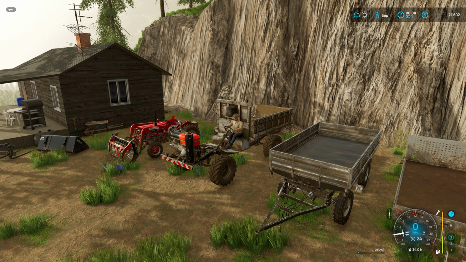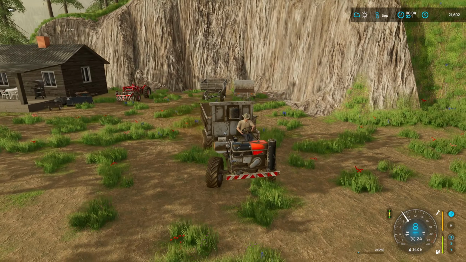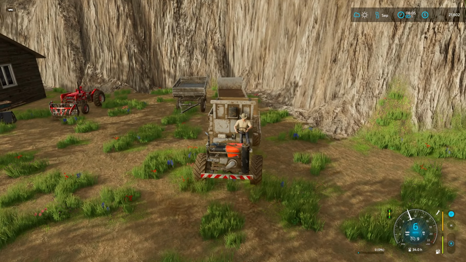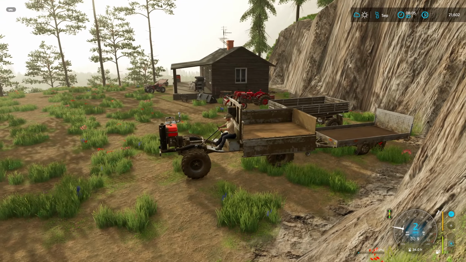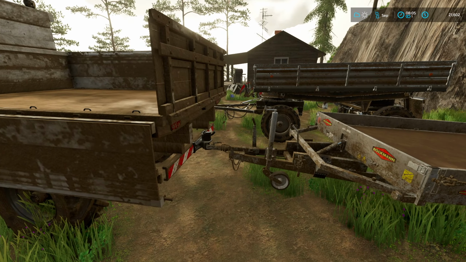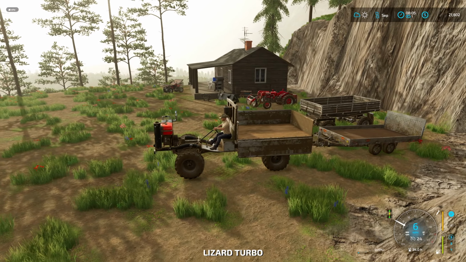Should we drop the sides down? We should probably drop one side. We'll do that. Then if we drive in, we can sort of just load into that side. That'll be good. Okay, get the trailer hooked up. We'll get the tractor onto the trailer here. It'll just save us a walk back to get the trailer or the tractor.